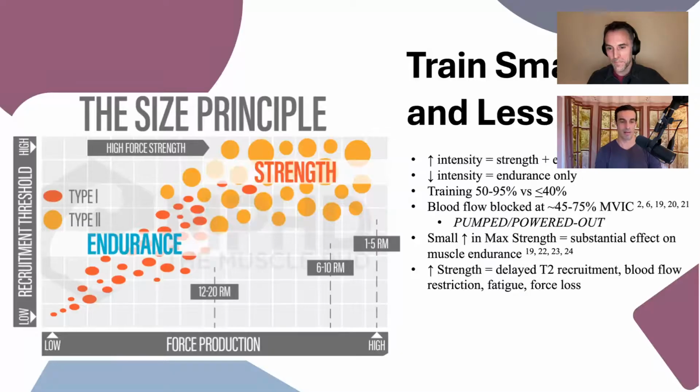Yeah, but I love the connections. It makes sense. What would you say, is there any devil's advocate view of this? Or is this basically, no, increase the intensity because you're going to get strength and endurance, and you have increases in strength and all these wonderful things that you just mentioned. Is there any flip side?